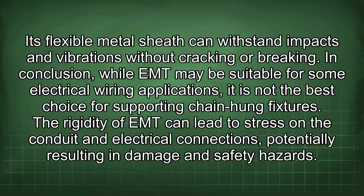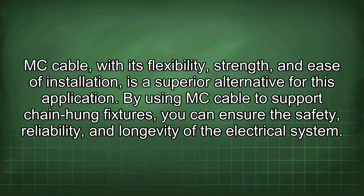In conclusion, while EMT may be suitable for some electrical wiring applications, it is not the best choice for supporting chain-hung fixtures. The rigidity of EMT can lead to stress in the conduit and electrical connections, potentially resulting in damage and safety hazards. MC cable, with its flexibility, strength, and ease of installation, is a superior alternative for this application. By using MC cable to support chain-hung fixtures, you can ensure the safety, reliability, and longevity of the electrical system.